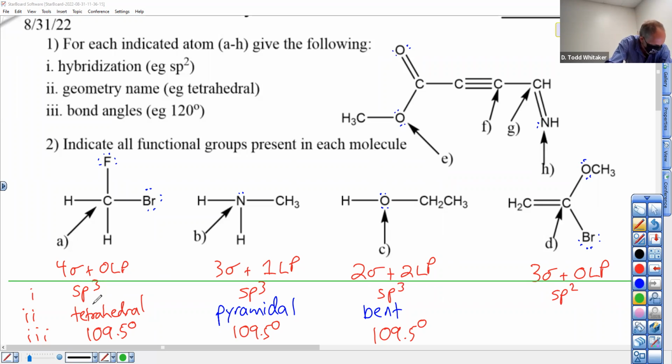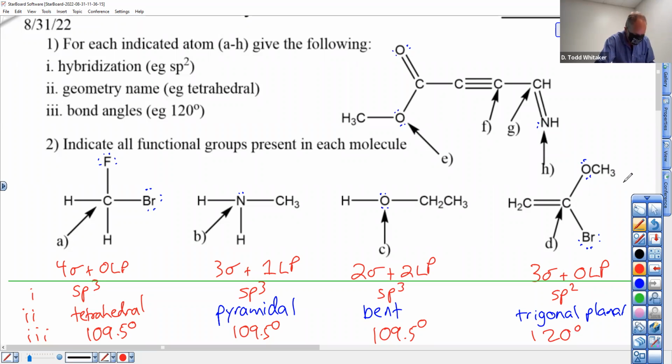What about answer II? What's the name of the geometry with them? The atoms are on the outside, forming a triangle. Trigonal planar. I laugh again. I didn't explain why I laughed the first time on the previous video. Why do I laugh when I say trigonal planar? Draw me a triangle that's not planar. You will be busy for the rest of your life doing nothing. Okay. All right. What about the angle for sp2? 120. Nice.